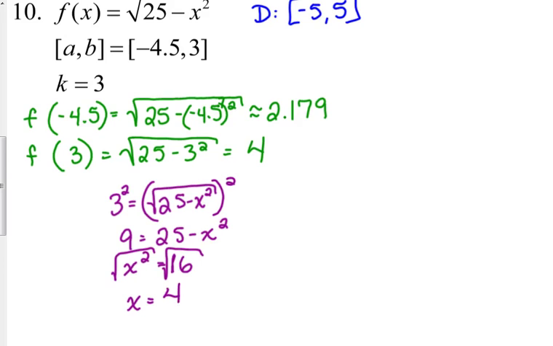x squared is equal to 16. Take the square root. We get 4. We took a square root, so we've got to consider the positive and the negative. Why did I have to go back in there and put that in there? Because look at our interval. Positive 4 is not in our interval. So c for this problem is negative 4. Okay, questions? Let's do one more example.